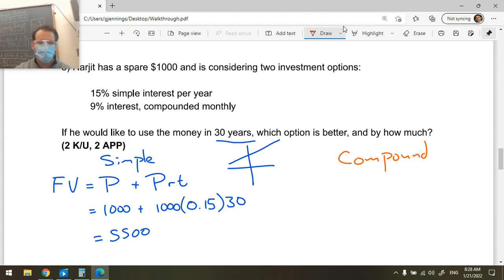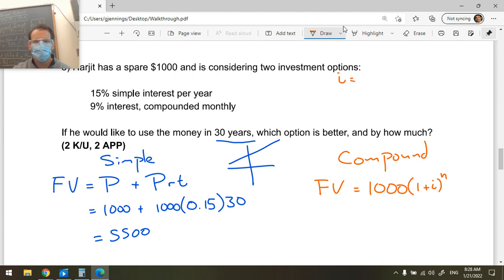Compound interest now. That's how much he's going to have in the future. And if you need a calculator, there's no shame in that. All right, the future value of the compound interest here, well, that would be $1,000 multiplied by 1 plus I, raised to the power n. Wait, what are I and n? Oh, yeah, I have little mini formulas for those.